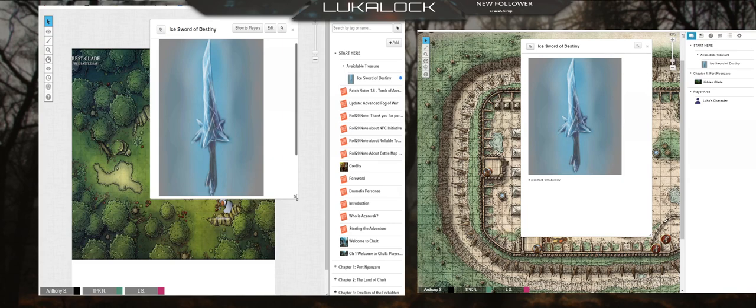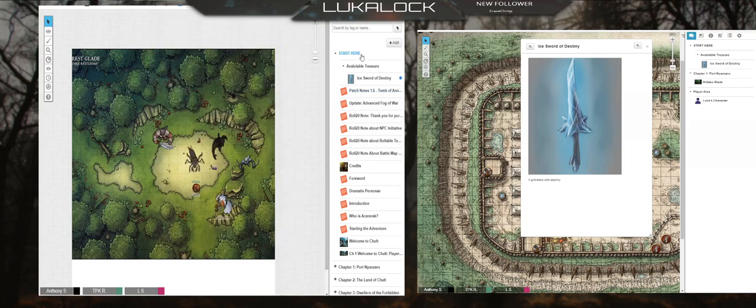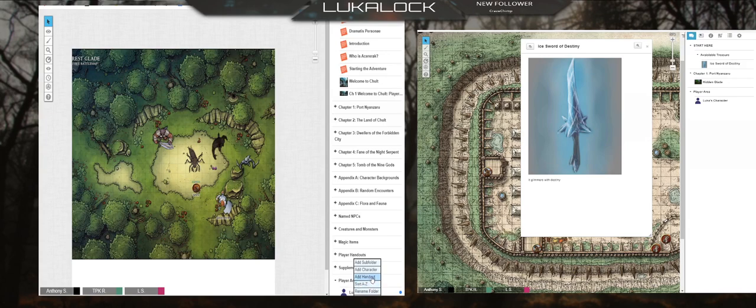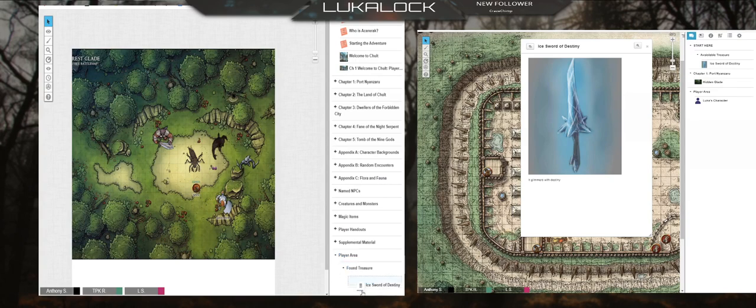And so now, after the session ends, I'll see this under available treasure that I showed to them, just in case I forget what all they found. And under the player area, I'll have found treasure. And in between sessions, I will move that down to there, so that now when my players come in, they can see that it is in there.